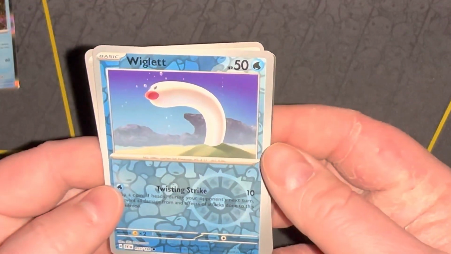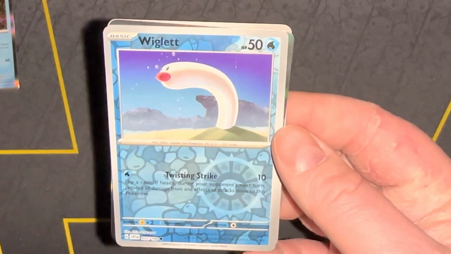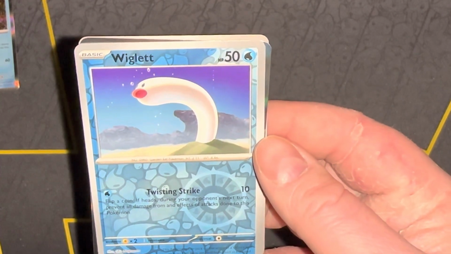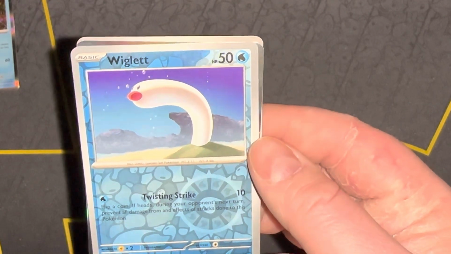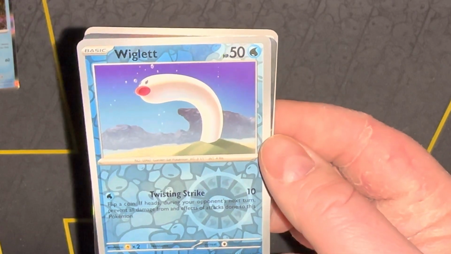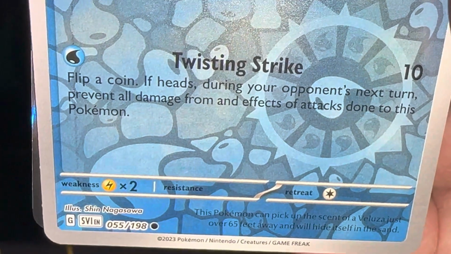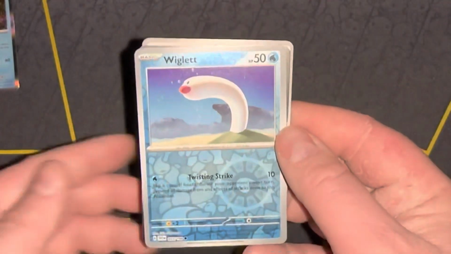Now we got a Wiglett. What's this? Just a worm? A garden eel. So a worm. Twisting Strike. Flip a coin. If heads, during your opponent's next turn, prevent all damage from and effects of attacks done to this Pokemon. This Pokemon can pick up the scent of a Veluza just over 65 feet away and will hide itself in the sand.